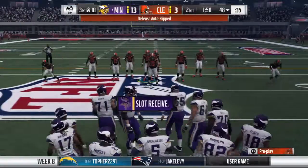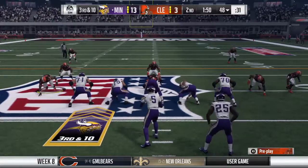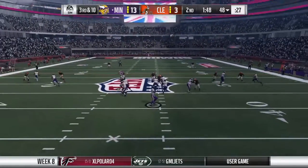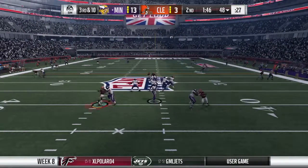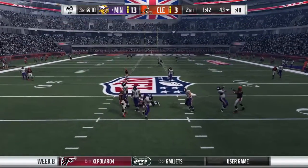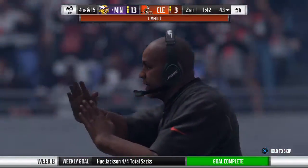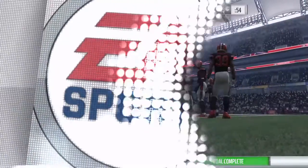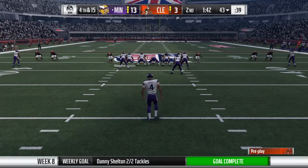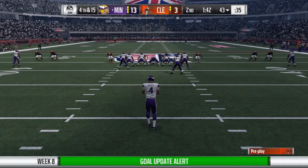Feels like they're getting caught in between here because they had incompletions on first and second down. Now you have to worry a little bit about the clock because you prefer not to give them another shot here in the first half. If you don't pick up the first down, guess what? You're likely going to have to. Under pressure here, and down he goes. Sacked back at about the 43-yard line. And now following that timeout, the defense back out onto the field. Ryan Quigley, fifth-year man from Boston College, in to punt it away. Jabrill Peppers is deep for Cleveland.